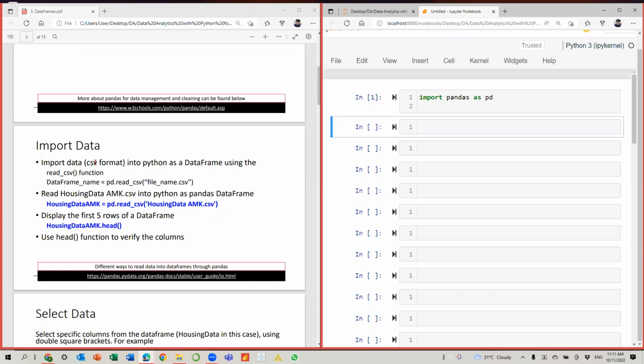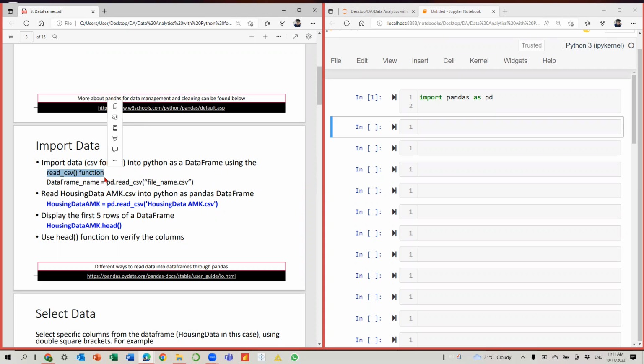For example, if the data is in CSV format, we need to use the read_csv function in order to upload this CSV file into Python and convert it into a data frame. Usually we give a name to the data frame, and then we use Pandas to read the CSV file.